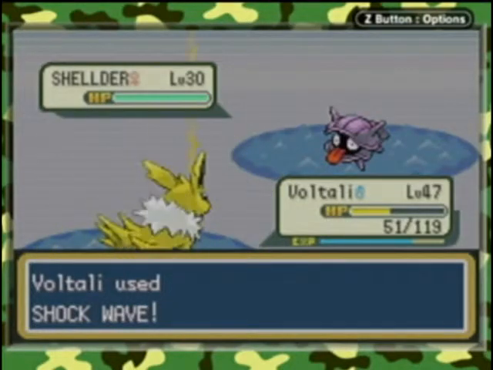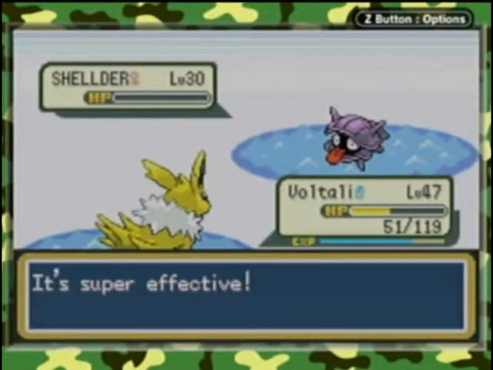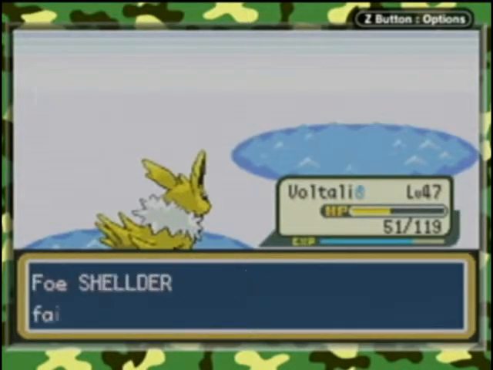Moving on, let's take care of her Shellder and Cloyster. Spoilers, that is what she's got on her team. Let's just go ahead and get rid of them as quickly as we can.